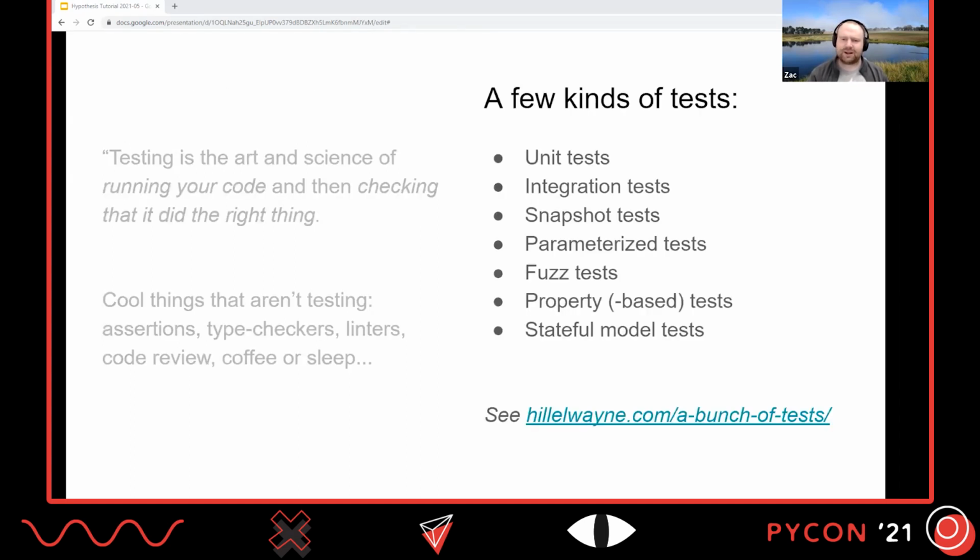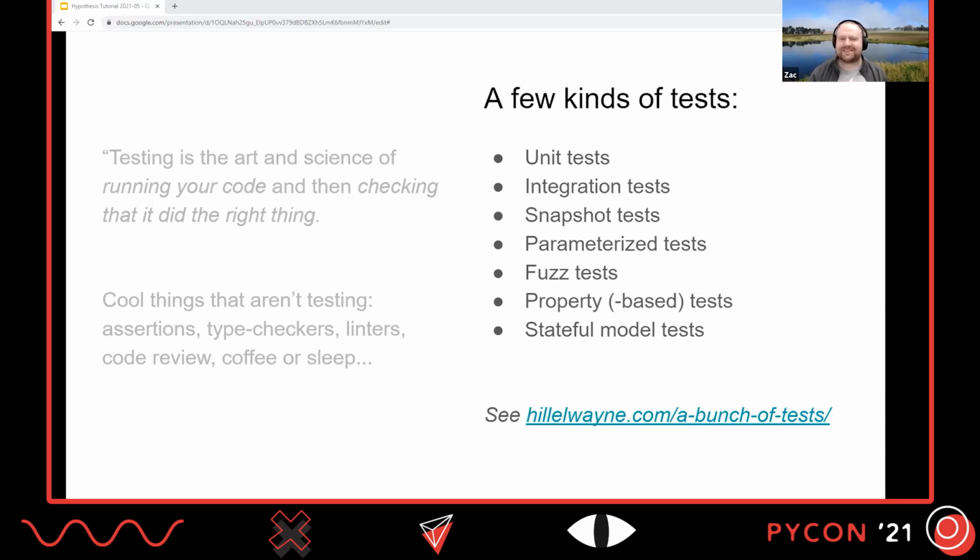There are also a number of different kinds of tests that you might have heard people talking about. The boundary between unit tests and integration tests is always kind of fuzzy. But you also have things like snapshot tests, where you might record the state of your web front end and check after each pull request that the screenshot is the same. You might have parameterized tests, where you write a table of inputs to a unit test. We'll see one of those in a moment. You might have fuzz tests, and of course, we're going to tell you a lot about property-based tests.